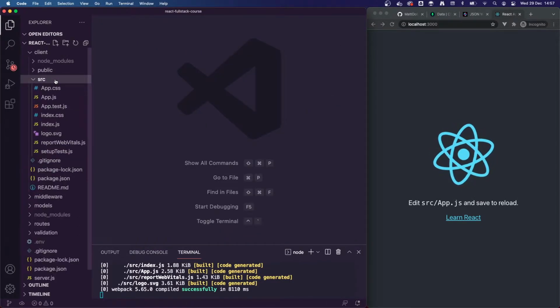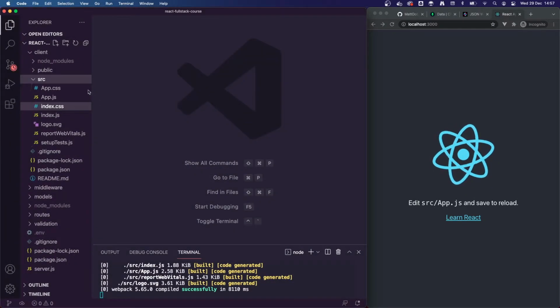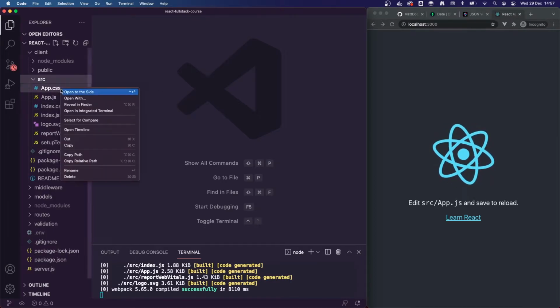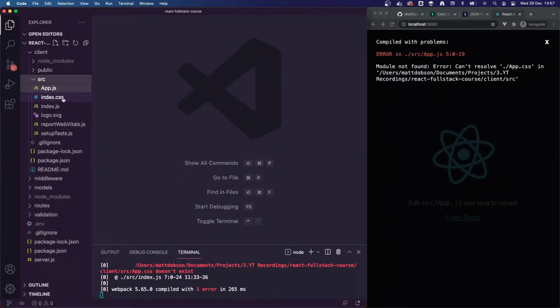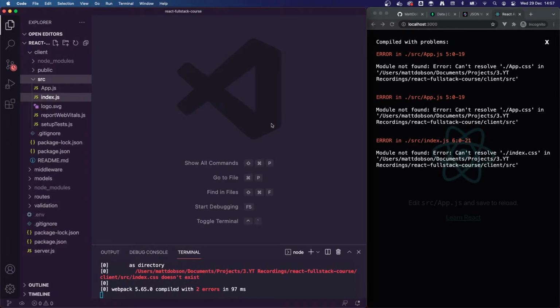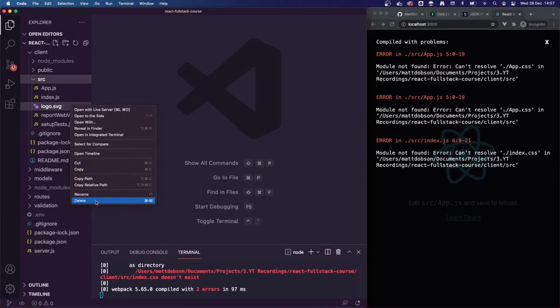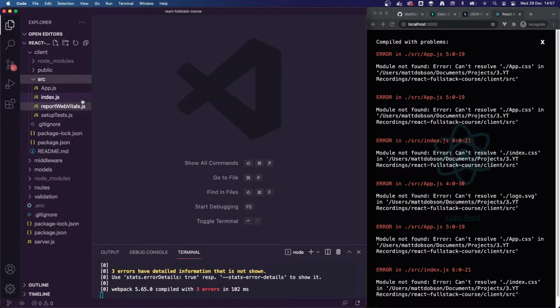So the first thing I want to do is, inside of this, there's a load of extra files I don't really care about or want to use. So I'm going to delete the App.test.js. I'm going to delete the App.css. We're not going to use CSS, we're going to use Sass for our styling, so I'm going to delete that. I'm also going to delete index.css. I don't want that. Ignore the error messages that are coming up here. We know that there's going to be errors. We need to update all of our imports. We don't want the React logo anymore. We don't need that. That's the base logo. And I think I'll just leave the rest there.